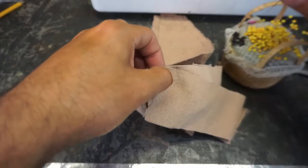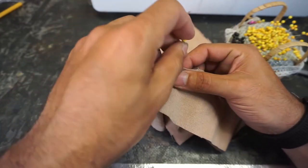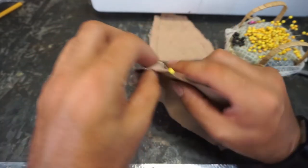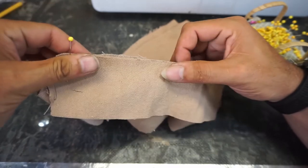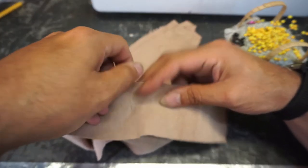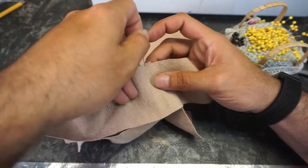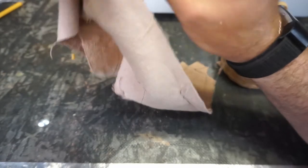So we're basically sewing a box, and boxes are less than entertaining when you're trying to do one solid piece on the outside like this. If I were using six different pieces, it'd be way easier. I don't think it'd look as good. Turn and do the same thing for the back.